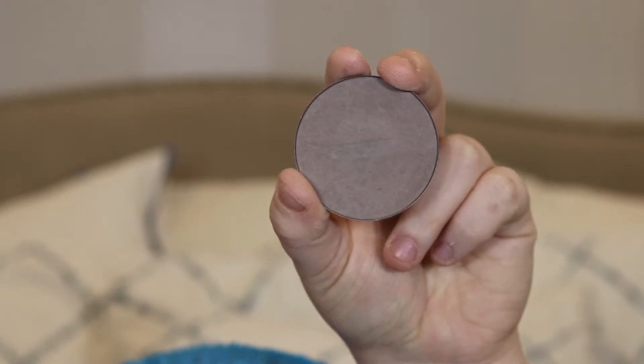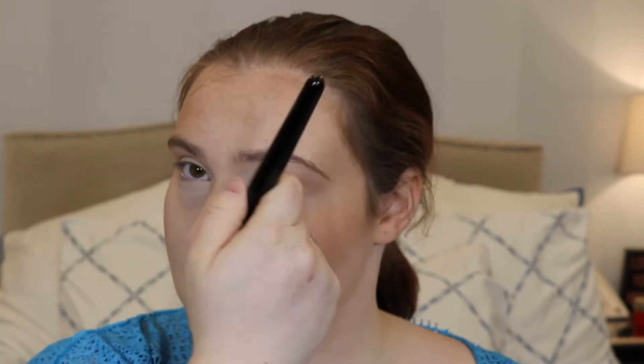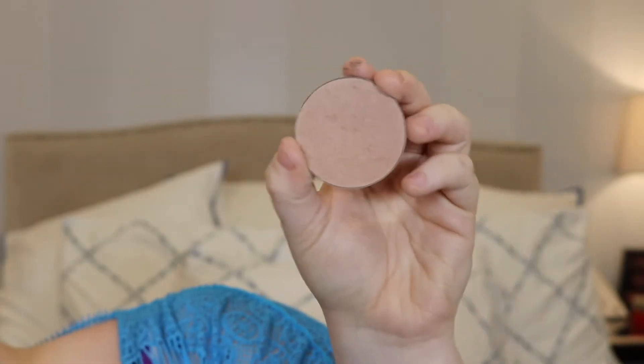Then I'm gonna use this Contour Blush — it's technically a blush but it's really a contour. I think they discontinued it, which breaks my heart. It's called Tranquil Blush, and I'm gonna use it to contour because I have a very round face while Taylor has more of a heart-shaped face, so I'm contouring to my own needs. Then I'm using Baby Don't Go by MAC as a somewhat of a bronzy blush, since Taylor doesn't really have that much blush on.